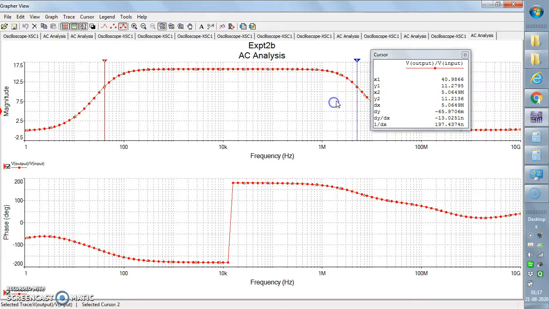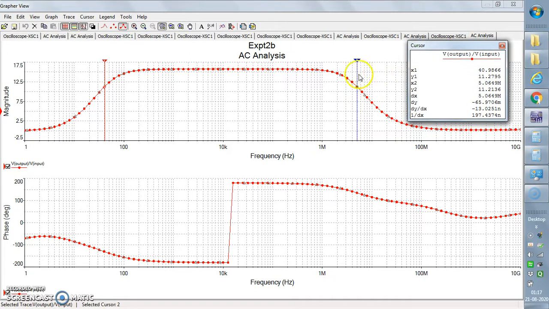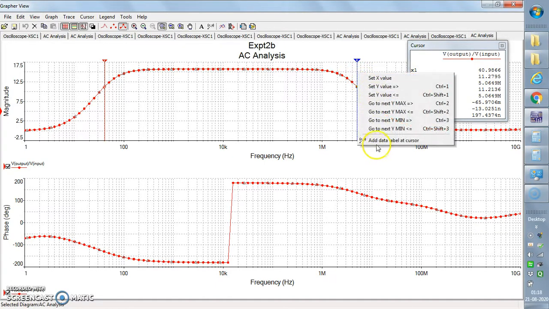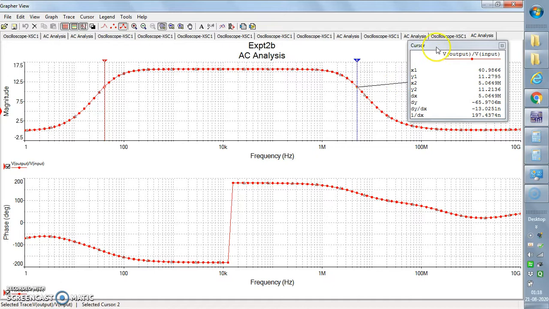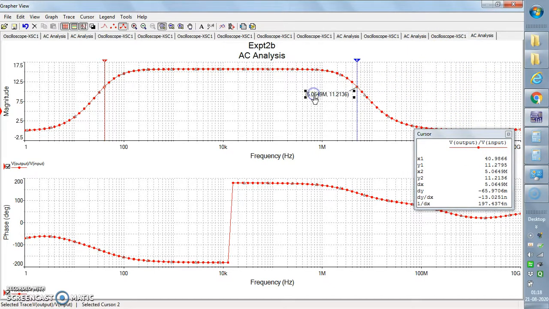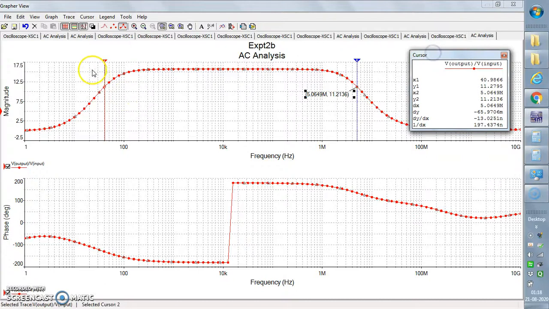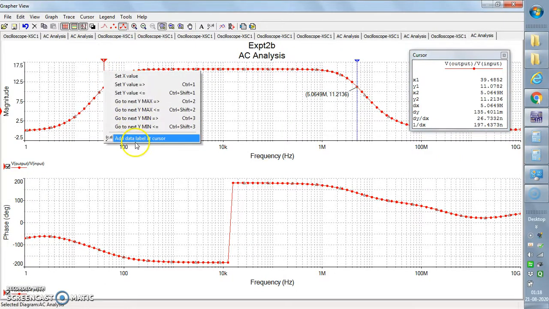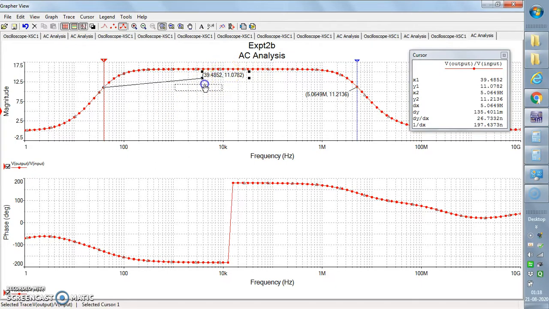So what we have done is, we can have the data levels also. So for more details, if I add a data level cursor, so at this point it will give me the data levels. So I will take this on this side and this window over to this side. Similarly, we can have add data level at this cursor. So it is giving us 11.22. It should give us the data label 11.22. This is perfect.